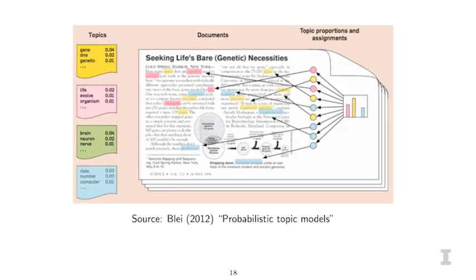In addition, here I grabbed a picture from a review paper by one of the authors of the original LDA model. Here, for example, in this case, we have 4 topics, and for a particular document, we could see different words actually may be drawn from different topics. So at the end, we can summarize the information stored in this article by just the frequency over the 4 topics. Well, in this case, we don't have any words from the green topic.